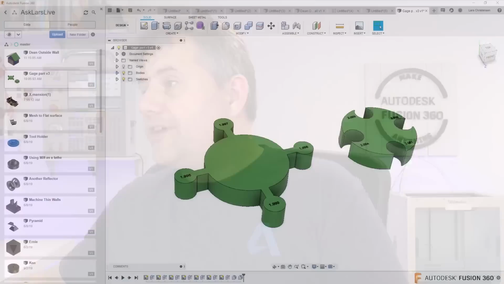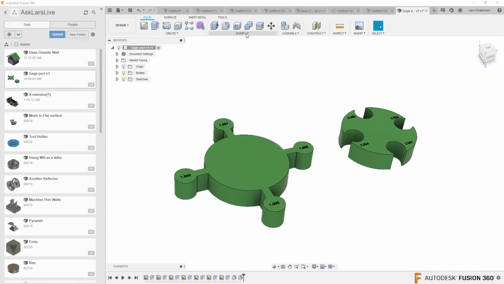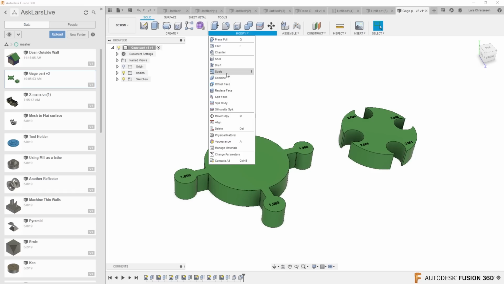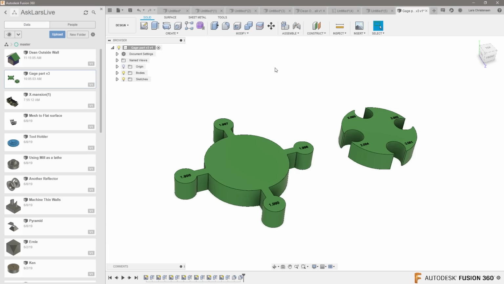Now, of course, don't forget that you also in here have the scaling tool as one of your magic ninja tools. So if you're doing a thread and you find that it's tight, you might just be able to scale things up, playing around with it. But this is one of the things when you have a mechanical CAD tool that you're going to have to do that work with your 3D printer.